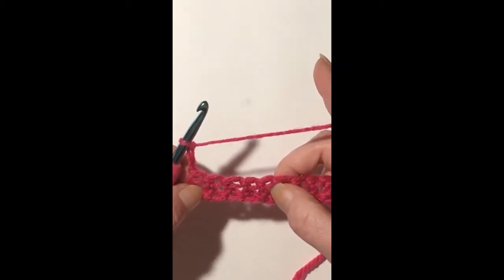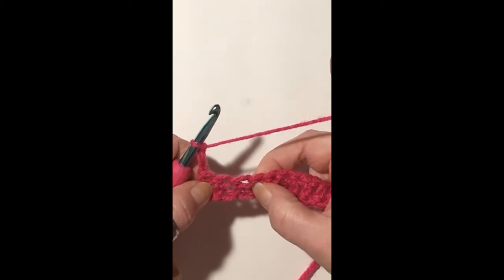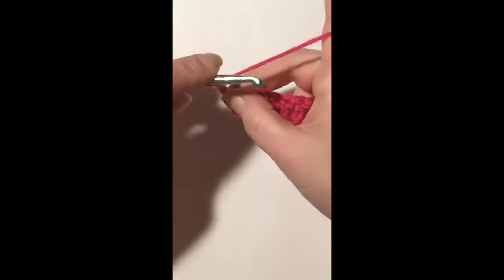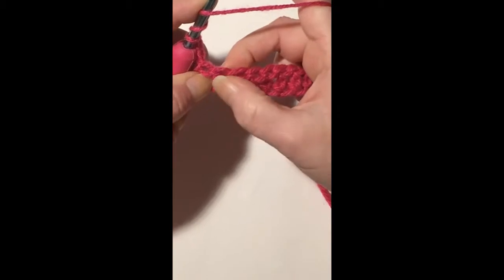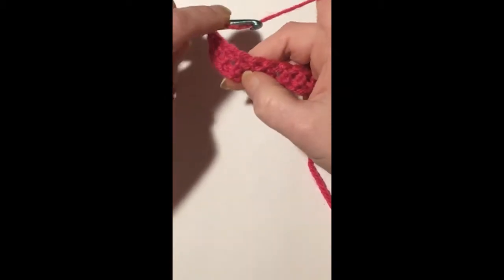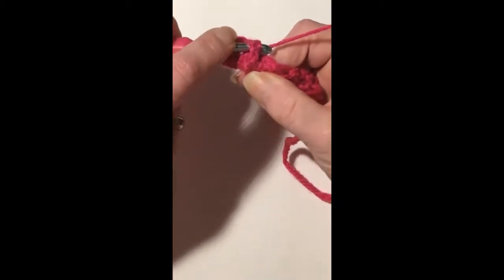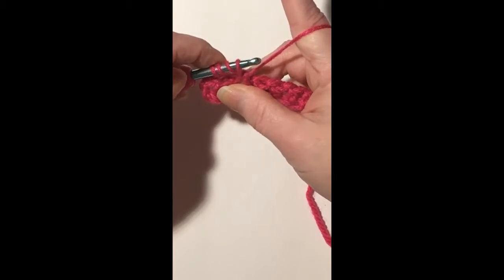So what the triple crochet usually calls for is you skip the first 2 stitches and then you triple crochet through the front post of the 3rd and 4th stitch. Okay, so I'll show you here. So you wrap your yarn around the hook twice like you would a triple. You go skipping those 2 front posts. You go across the front of the row. From left to right, you go under that post. You wrap the yarn around, bring it through, and complete your triple crochet like you normally would.